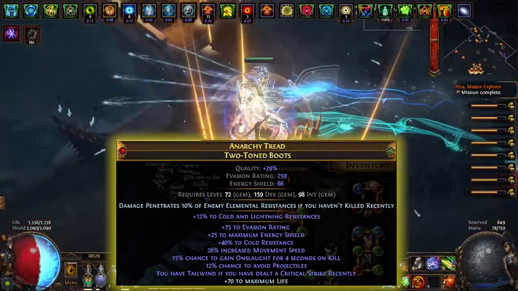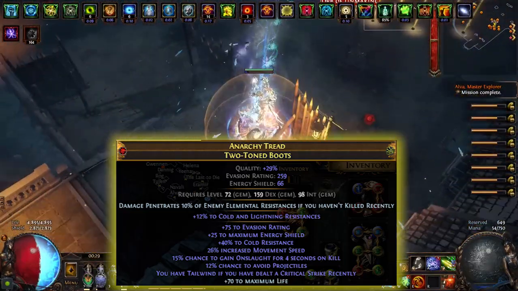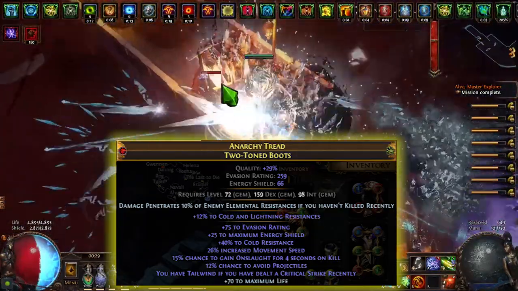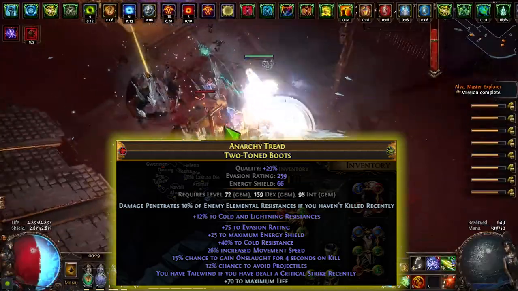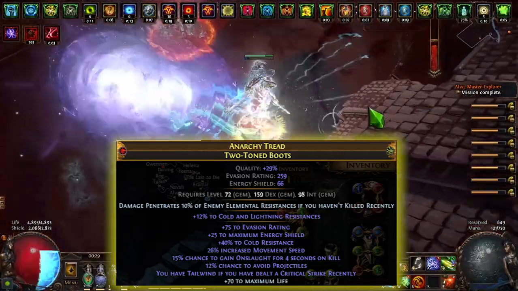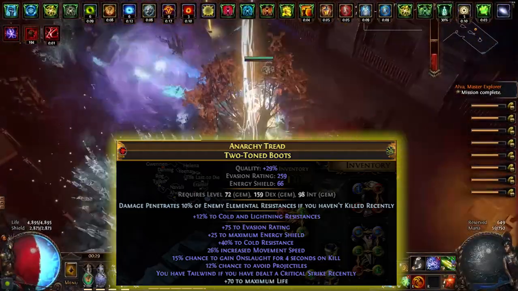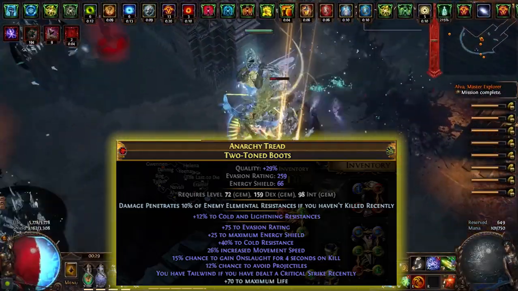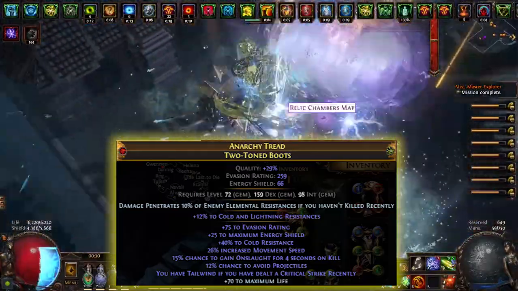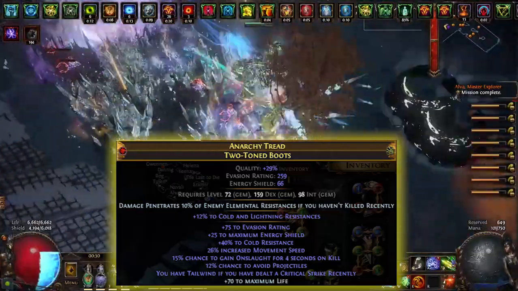For the enchant, the best option is damage penetrates 10% elemental damage resistances if you haven't killed recently, meaning more boss DPS. If you mainly do maps with this character, attack and cast speed if you have killed recently is nice. You can also get maybe stun avoidance if you are playing with a lower budget, but later on this character is actually half stun immune. What does that mean? So next pieces, I will just explain those right now.